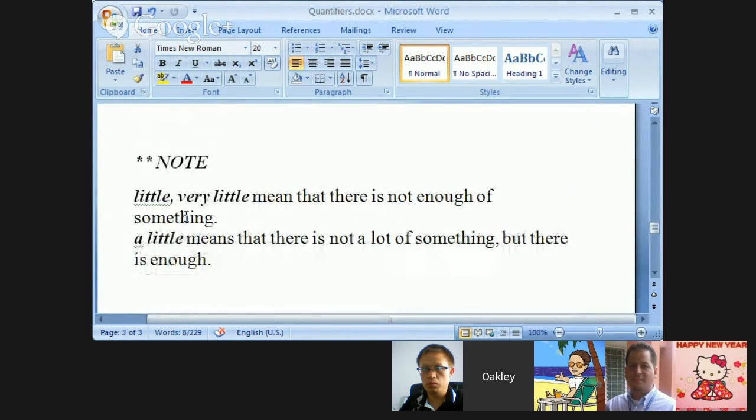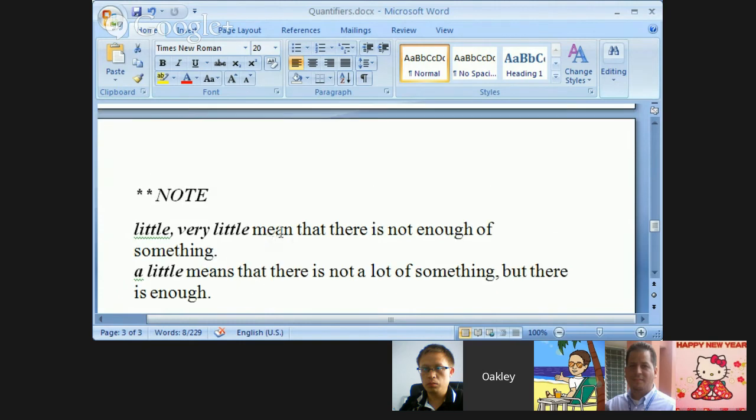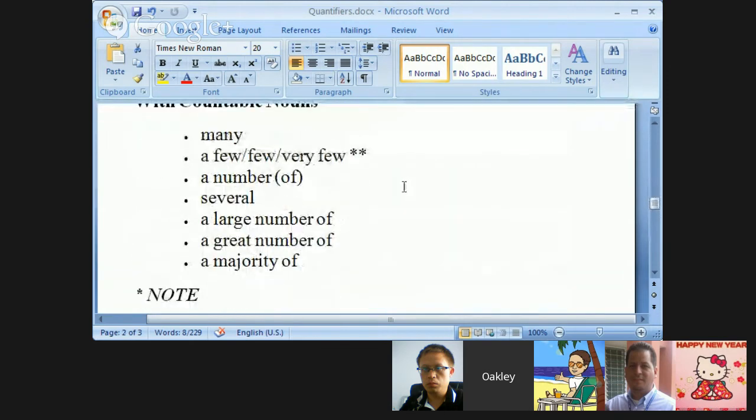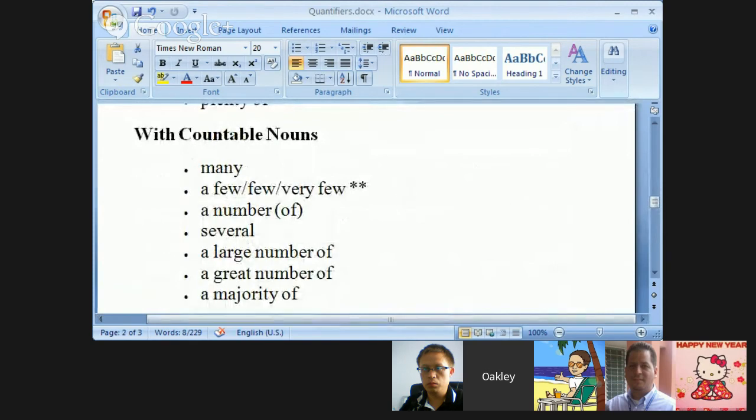Similarly, earlier we looked at little, which is used for uncountable nouns. Same thing. There's a subtle underlying implication, very little. We have very little tomato sauce left. There's an implication that it's not enough tomato sauce. Sure, we have a little tomato sauce. Again, same idea, that there's probably enough to serve. Okay, that being said, let's take a look at some of these.